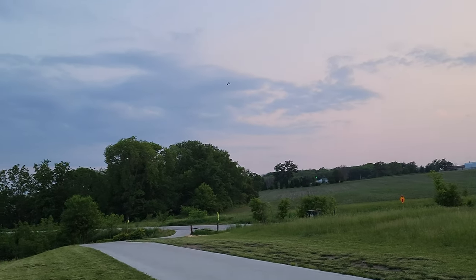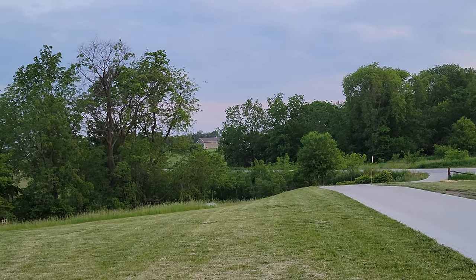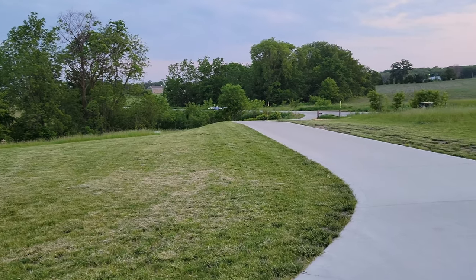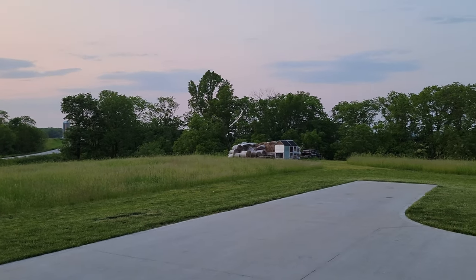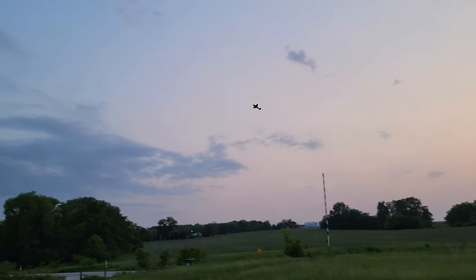So guys, we never plan out our routes for flights, but I have some standard routes I do. Okay, full landing flaps. We're gonna try for a sort of pseudo landing here. We're gonna go to this low point here. As you can see, we really have to thread the needle to get this type of plane in because it's big. I didn't like where my wheels were gonna hit, so I went ahead and bailed on that. But as you can see, that thing looks fantastic.